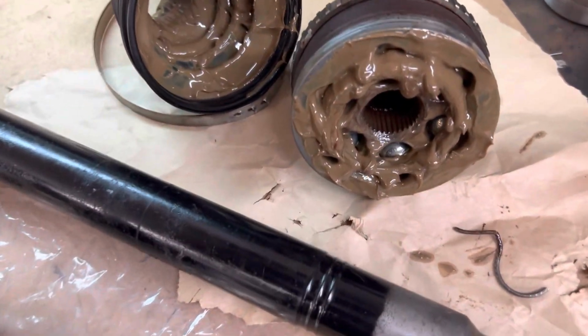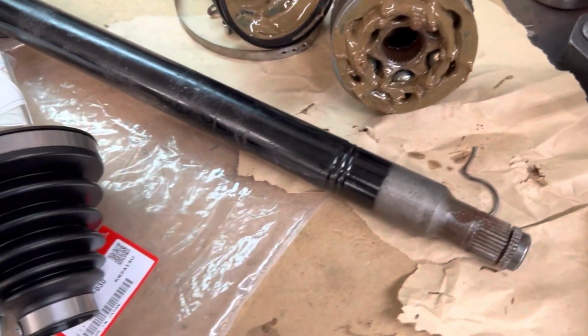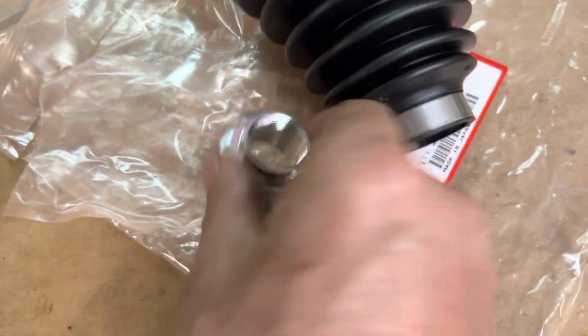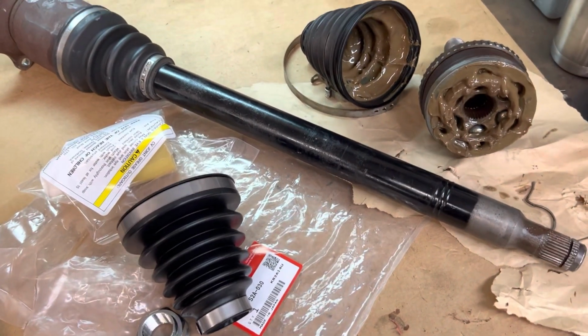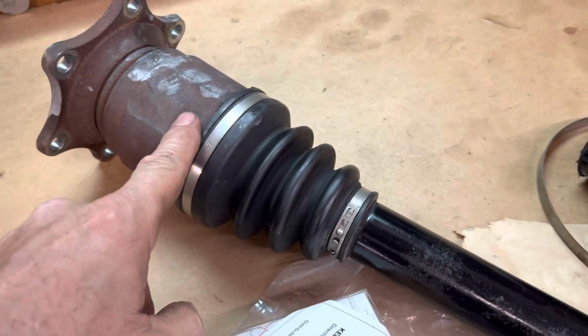I still have to clean out the CV, get all that mess out of there, the old clip that was destroyed, getting it apart. Here's our new clip, new axle nut, and factory Honda grease, which we will be using on this particular rebuild, because we're going to keep this a stock axle. I'm going to go ahead also and switch out this cup left to right.